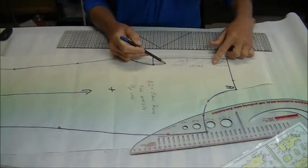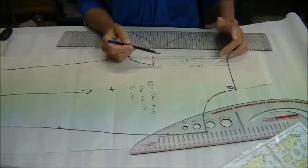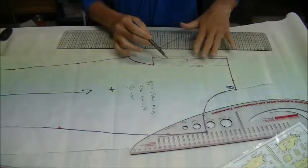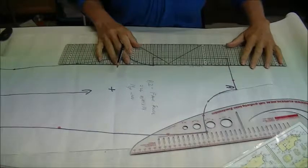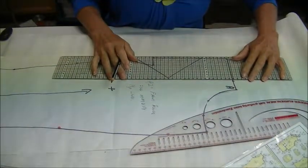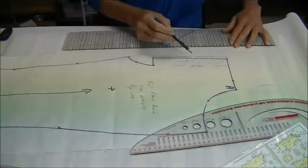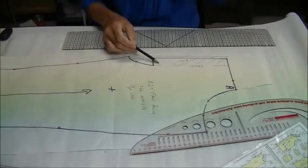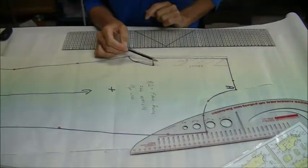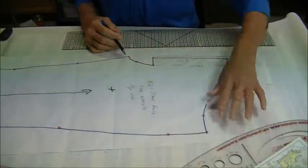Now in the Lutelo system, this little flap is in various sizes. I like mine to be 4 centimeters, so I got into the habit of making mine 4 while I'm still at the drawing stage. So I just measure 4 from there, draw a line, and I extend it a little bit. Sometimes, this one is 3 centimeters, so it's not too bad, but sometimes it's only 1 centimeter. It's ridiculous to sew with, so that's why I like to do that.